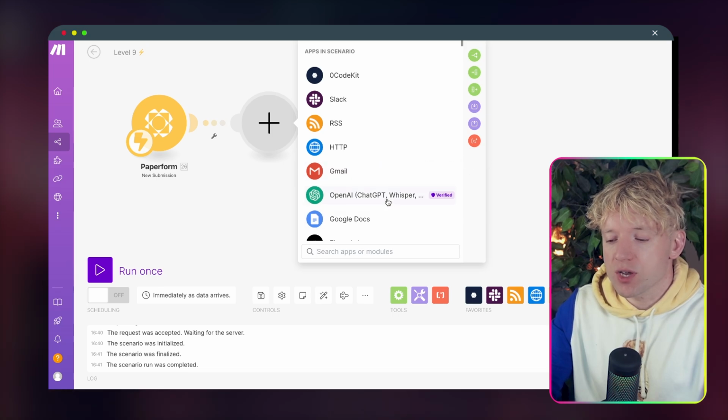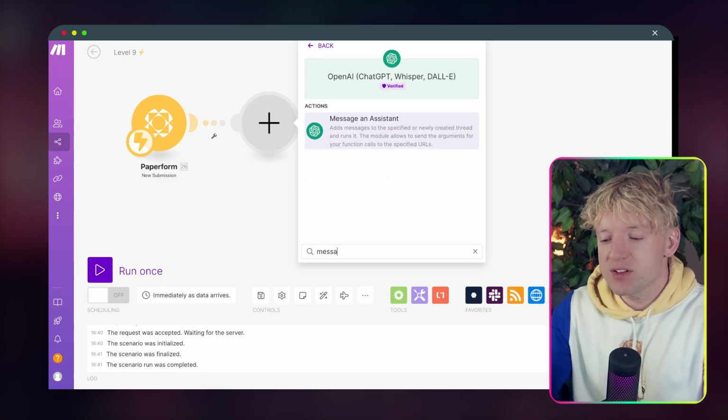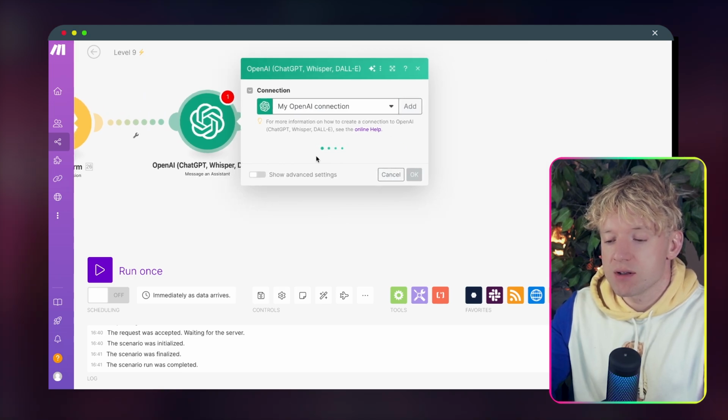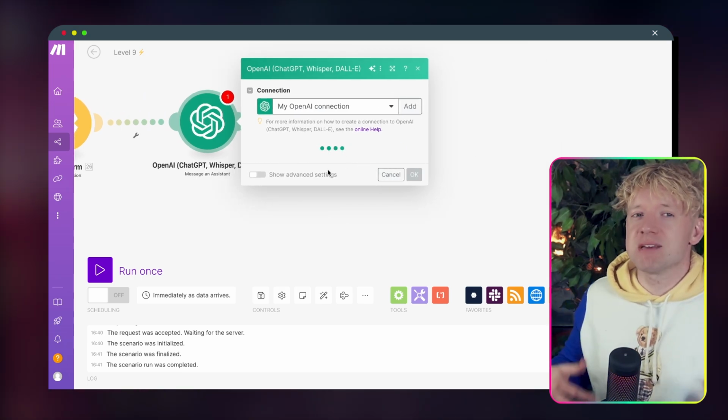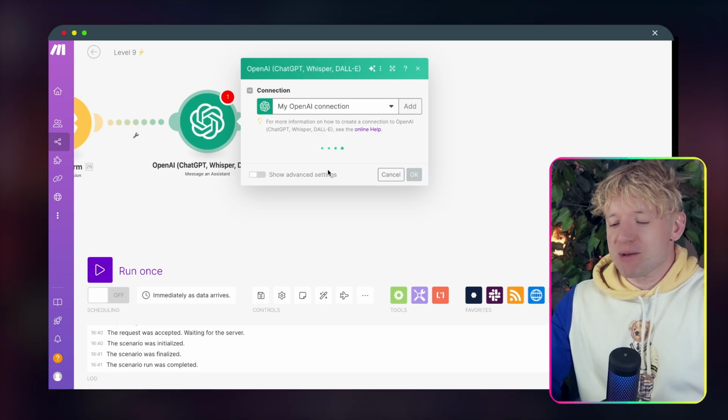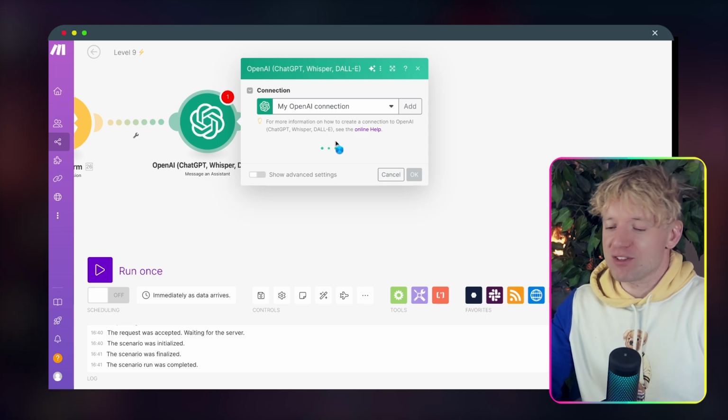Now look at this. What I can do is look, come here, type in message an assistant. Now look at this, guys. You ready? Check this out. This is ridiculous. It's gonna load up. Let's keep me on edge. Sometimes I like to keep me keen. It should treat you mean to keep you keen, man. ChatGPT's got the game, baby. It wants to keep us on edge. You know, keep us in suspense a little bit.